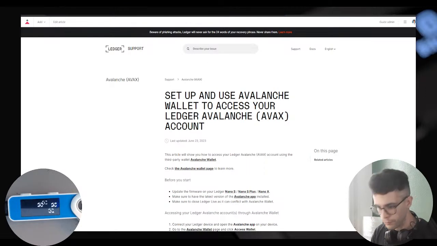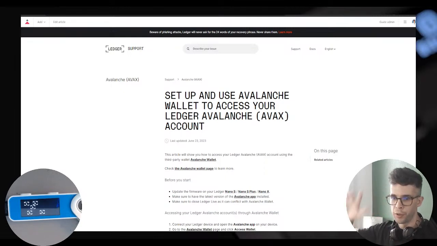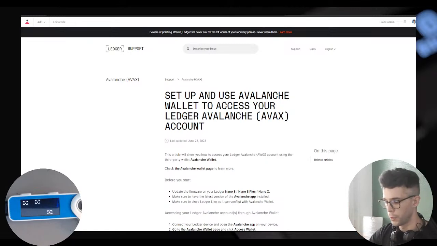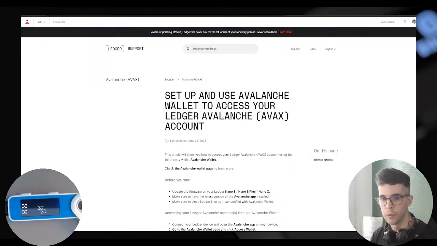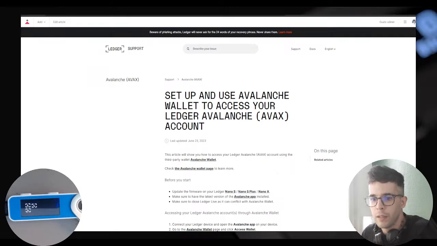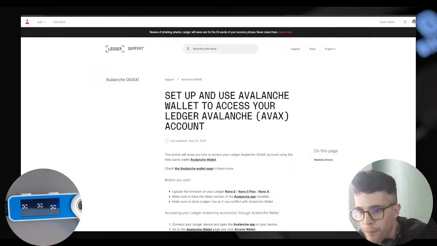So what I would say is probably create an Avalanche wallet with your Ledger device and the Avalanche wallet app, and then buy your AVAX on an exchange and send your AVAX to the accounts that you create with your Ledger device and Avalanche. That's the way to do it. Once we support Avalanche in Ledger Live, then there will be a buy option as well. But for now, because it's not supported, there is no buy option. Cool. Next question.